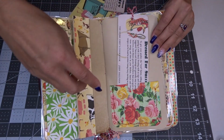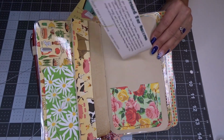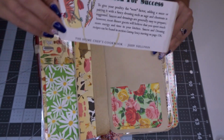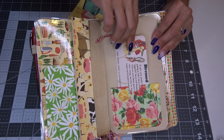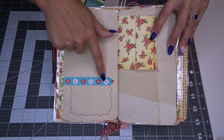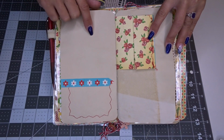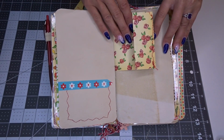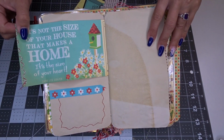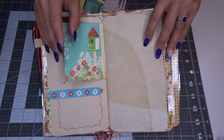Now on this side, I did some stitching for this pocket here, and I made a tag using this paper that came from the paper pad. Over here is some of the washi that was in the kit, and I did some stitching, and this is my coffee stains paper. I did some stitching there, and that's just some sayings from the pattern paper.